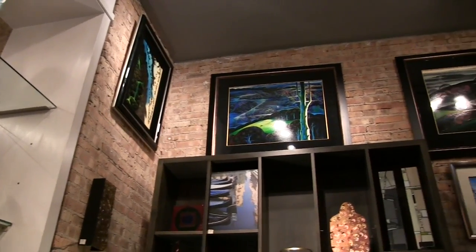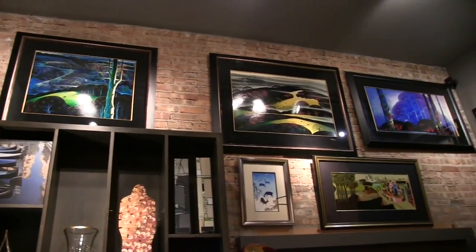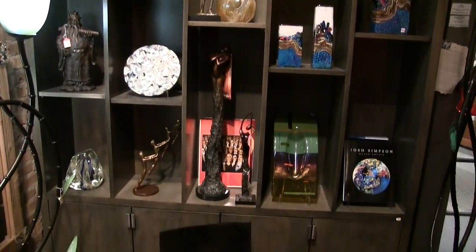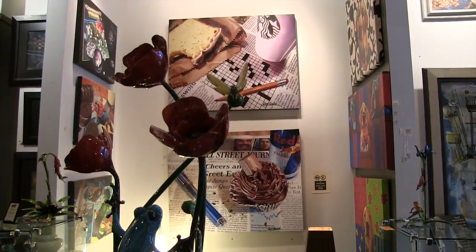We try and increase the appreciation that a walk-in has of art in its many forms. We always hear, "I'm going to be back. This is an amazing gallery." And that comes from students, from seasoned art collectors, from beginning art lovers. And Hoi Poloi is always changing. It's always got something new. It's always representing or showing a new artist. So there's something for everyone.